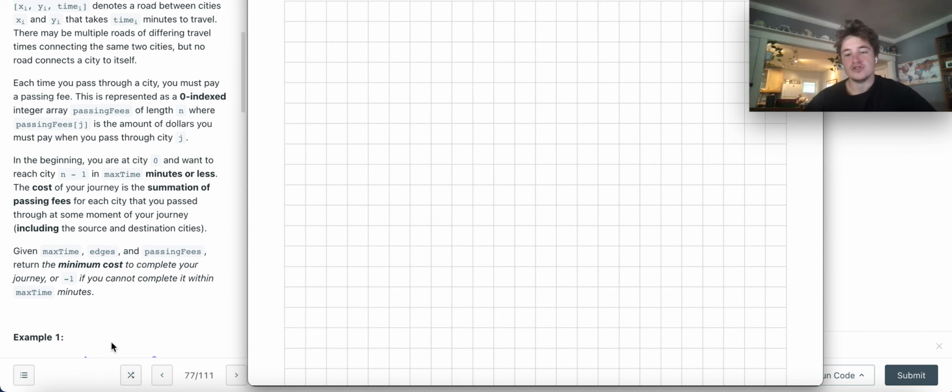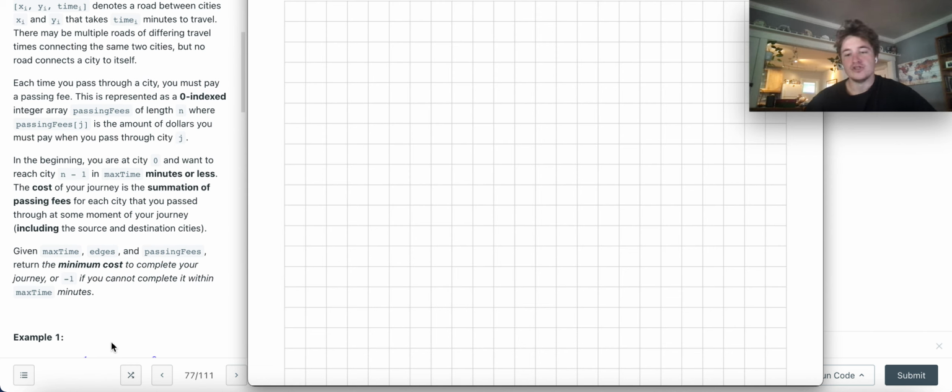So I'm already thinking Dijkstra's algorithm, right? Because I'm trying to find the minimum cost to go from a source to a destination, and that cost is a passing fee. So that's a very simple problem using Dijkstra's that would be pretty quick to write out.